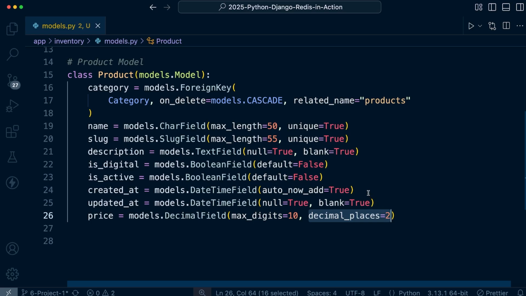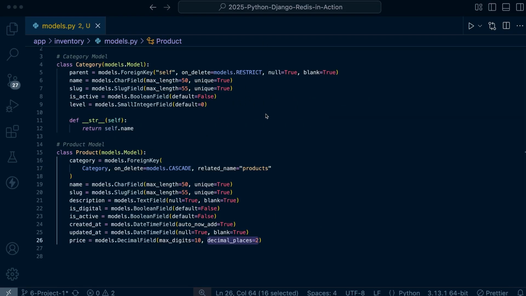So in this project, because I'm British, I'm going to be talking about pound and pence. So we're going to use 2 decimal places. Right, so that's the 2 models that we're going to be using in this project.